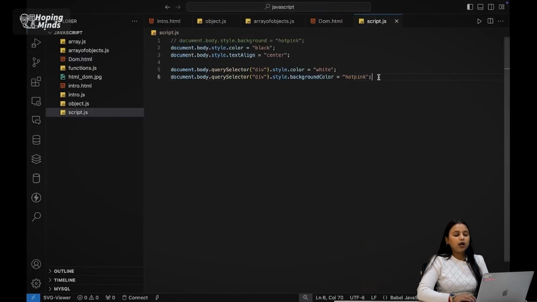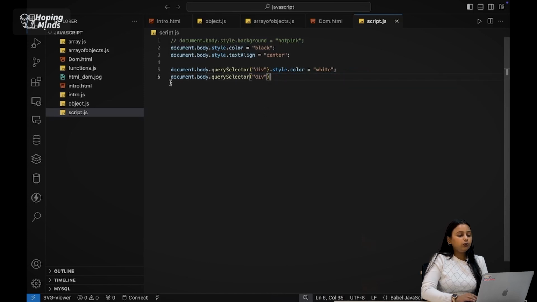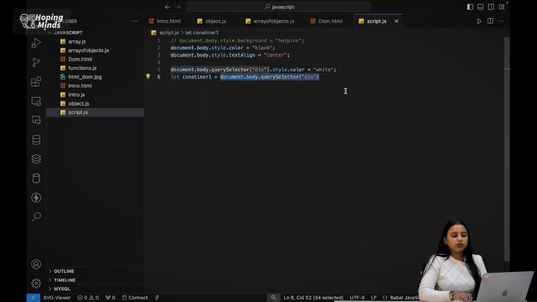Now we want to add some padding to this. Every time writing this again and again, query selector will be a long thing. So let's make it a shorter one. How will we do that? Instead of doing this, create a variable container1 equals to, and store this thing.